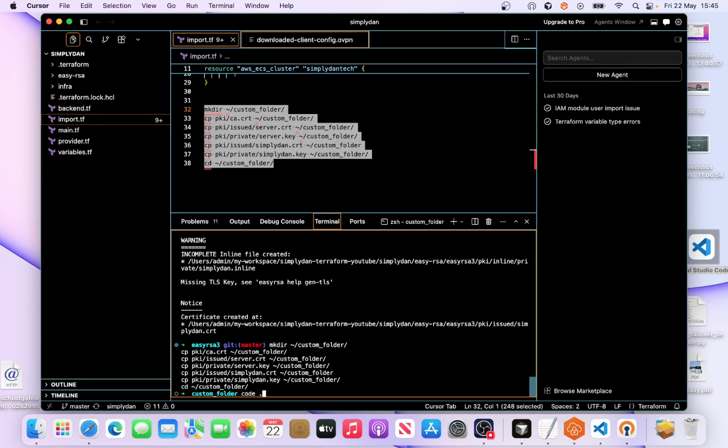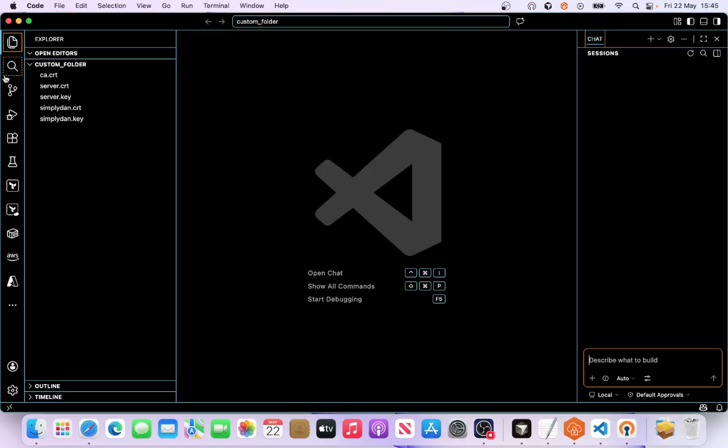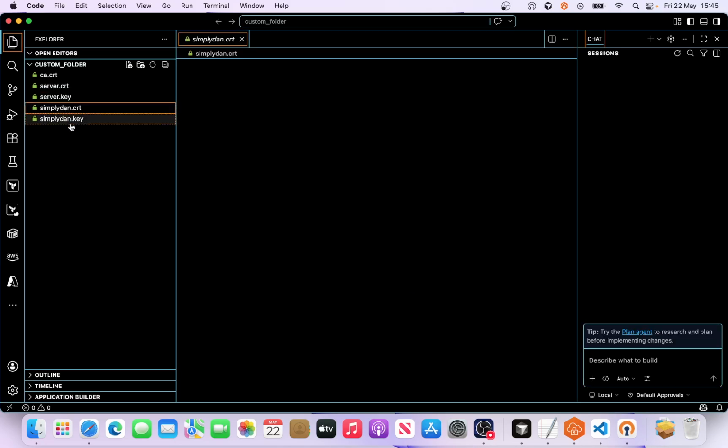Just find your folder and open it, basically, just to have a look. This is my folder. So we created the CA first, we created the server certificate and key, and then we created the user certificate and the key. So if you go in here, these are the certificate and keys.